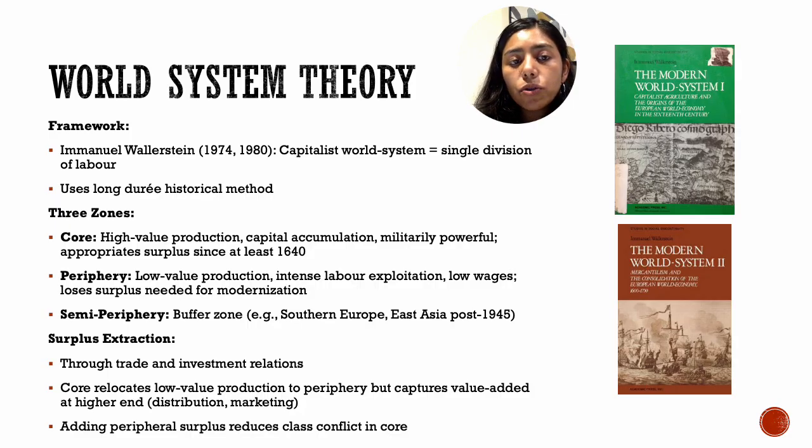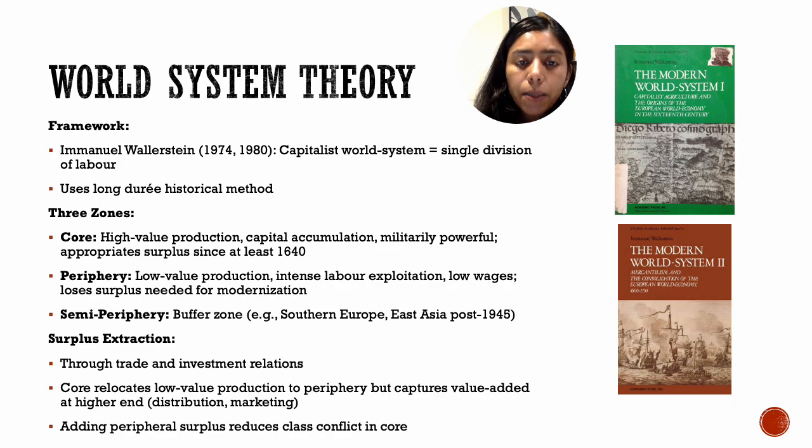For world systems theory, most of the surplus accumulated as capital in the core is derived from local sources, that is, the exploitation of local workers, but adding surplus from the periphery reduces the level of class and interstate conflict within the core. For the periphery, loss of surplus means that capital needed for modernization is not available. And in the periphery, the system of intense labor exploitation at low wage levels shapes class relations and fosters political conflict. The semi peripheral states in this theory function to prevent political polarization in the world system while collecting surplus for transmission to the core.